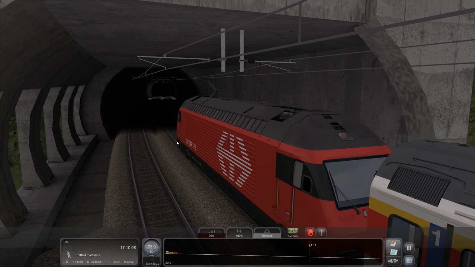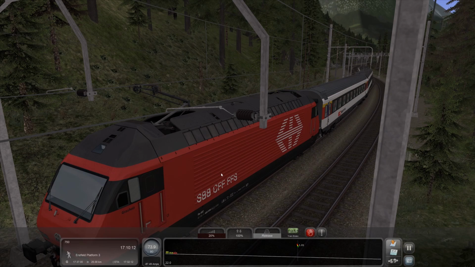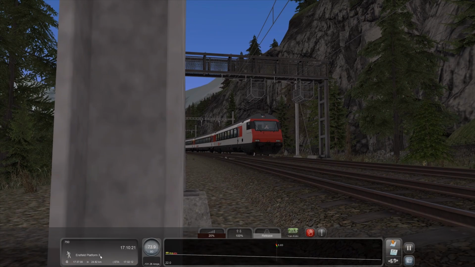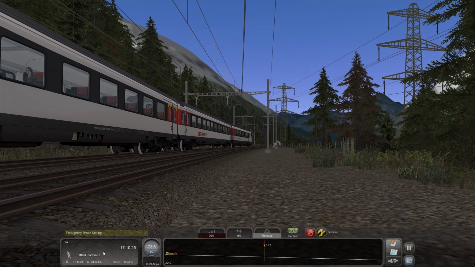Oh, back end of the train. Jolly good show. Right. Okay, smashing. Here we go. This could be an action shot. We all love an action shot. And... Boom shakalaka! There it is. Cruising along there in my SBB driving coach.